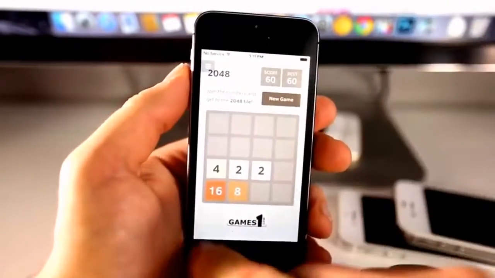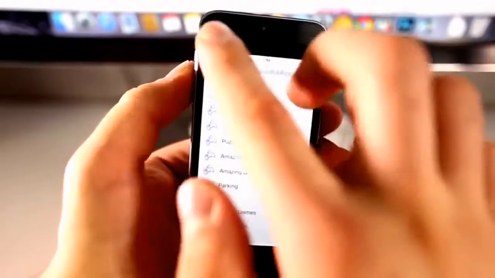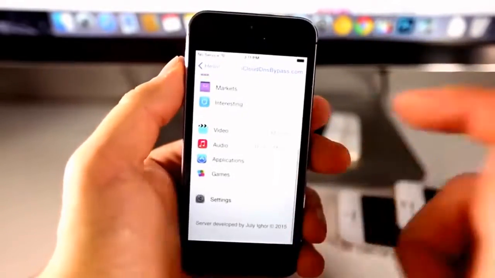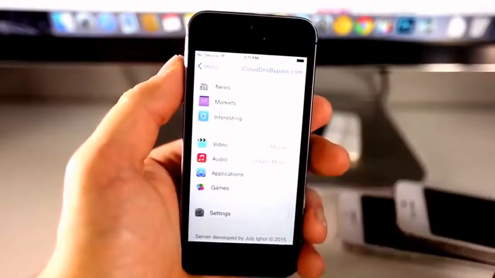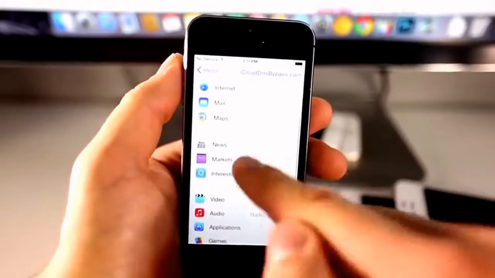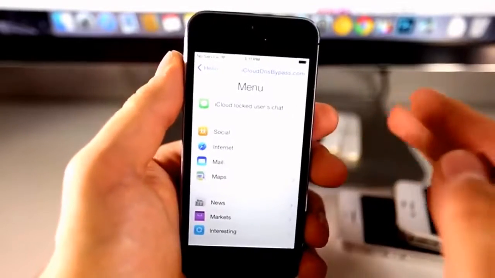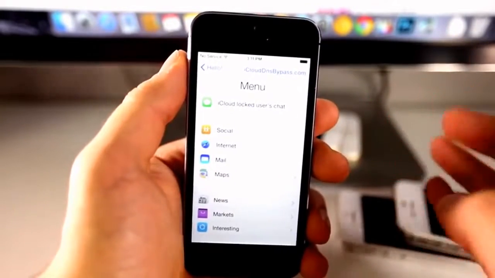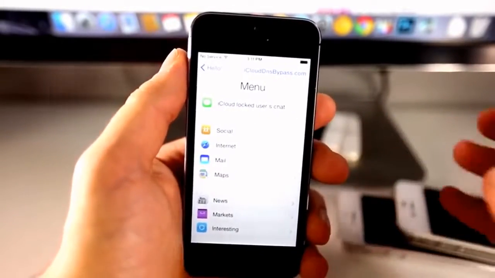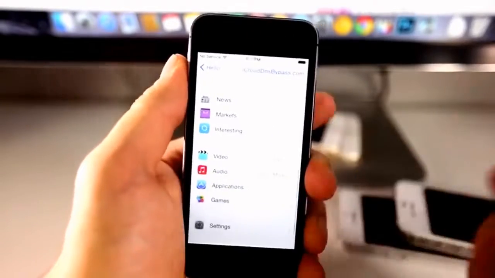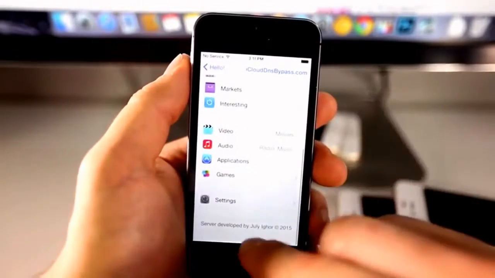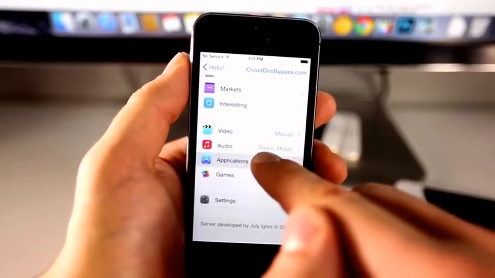But anyways, this is just a proof of concept. There's a lot to choose from here. There's so many things you can do. You can actually visit any website you want. You can listen to music, stream it. As you guys can see, there's a lot to do here. So your iCloud locked device is no longer permanently limited. This is something that I don't see Apple patching in the future, possibly, but I see this sticking around for a while. It does work on the latest firmware. There's a lot you can do here. However, this is what I wanted to show you guys.